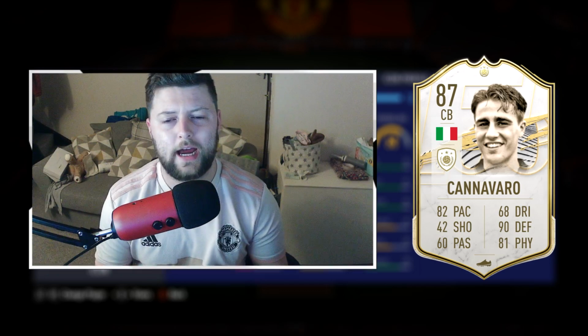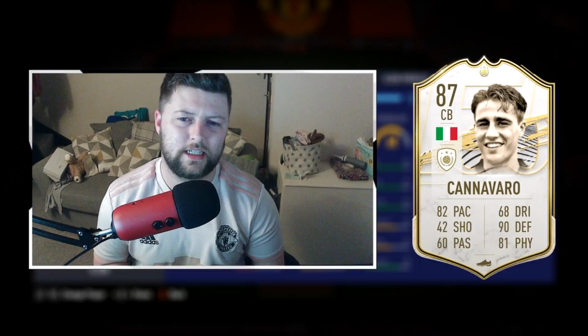Today we are looking at base baby Cannavaro. He is coming in at about 650 on the Xbox and about 716, 720-ish on the PlayStation. A very, very good centre-back. And I thought, you know what?